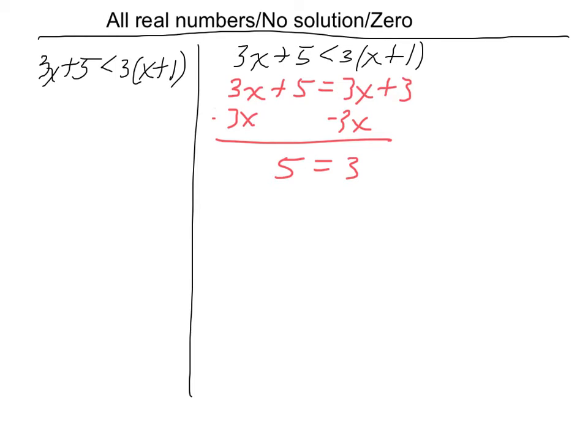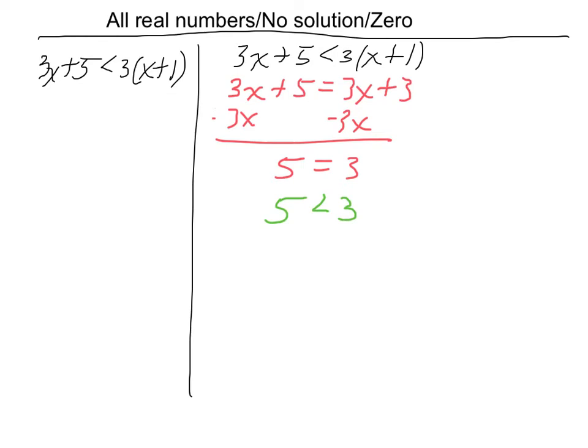And these are different type solutions. So at this point, what you want to do, I mentioned this before, is that once you get to this point where you don't have a variable on either side. On the 2 previous problems, we had variables on at least one side of the equal sign. Here, this makes no sense. 5 is not equal to 3. So at this point, I'm going to go back to my original inequality and replace it with that right there. So I'm going to say 5 is less than 3.